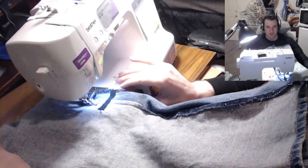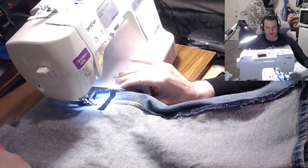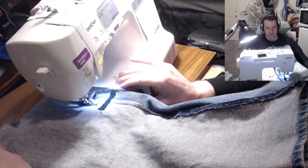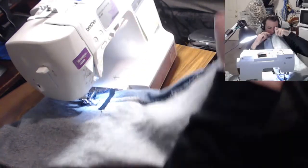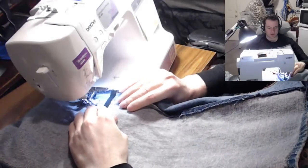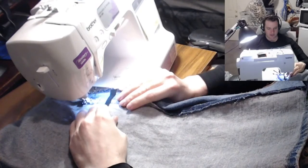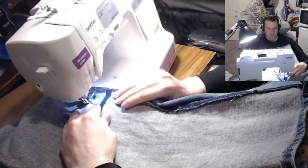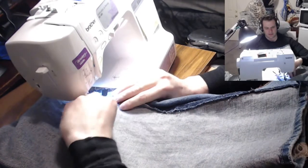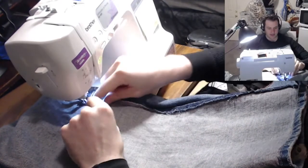We are for sure sewing right through the patches on the opposite side. That is not good. No, we're not. Hey, they're not even in line. They're not even in line with what we're sewing. I think I'm fine. Not positive on that, but I think I'm okay.